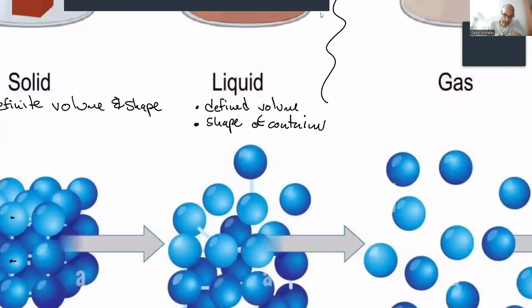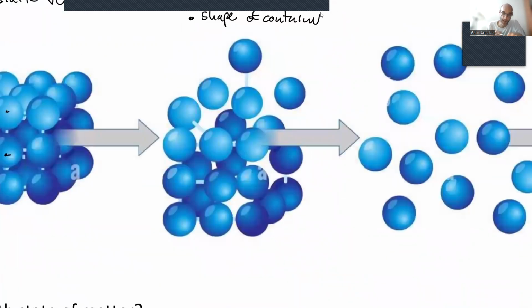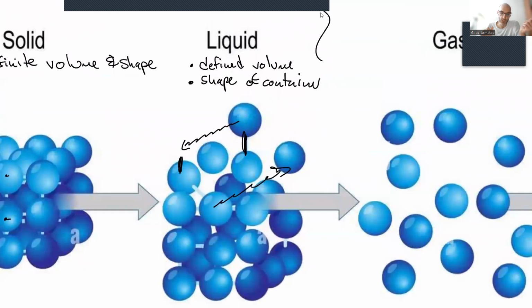Liquids are a little bit different because they can shift and move around. They're still touching one another, as you can see here, but they're allowed to change partners, right? This one is going to work its way over here and start to interact with this one. These are going to move over here. They're just shifting around. And you can see that because you can mix a liquid and all of those particles mix together. So a liquid has a defined volume because we can define it, and it has the shape of its container.